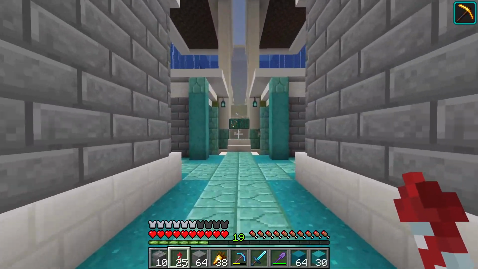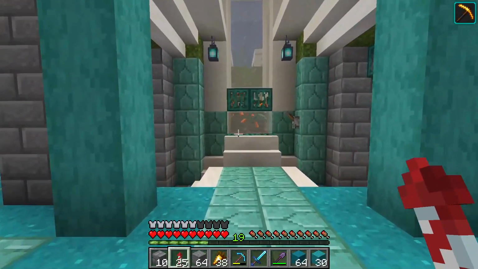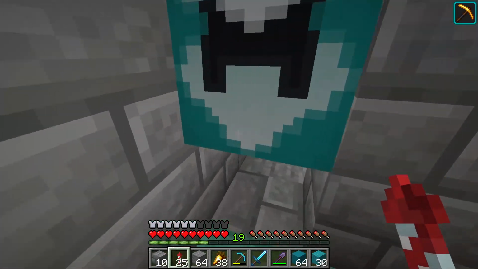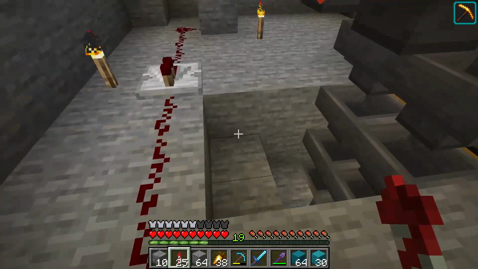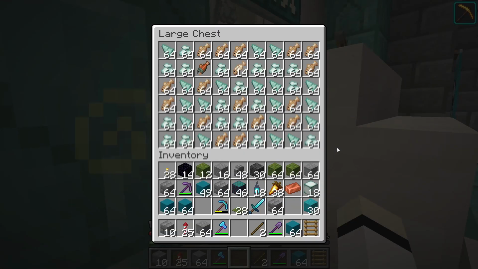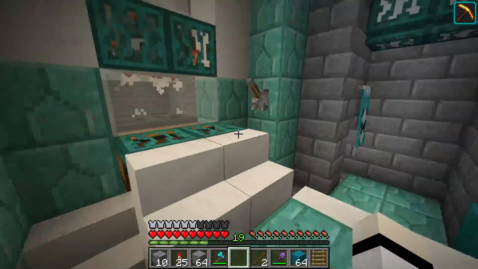I realized that I didn't show you this killing chamber. I added my banners and you can walk, not this way, you can walk inside to see the chests and redstone and all of that. And now it's overflowing. Okay, that's great, we need to empty them.